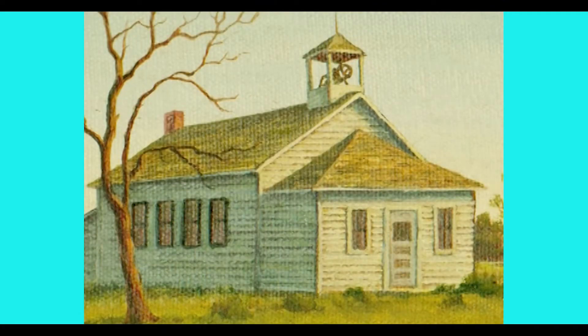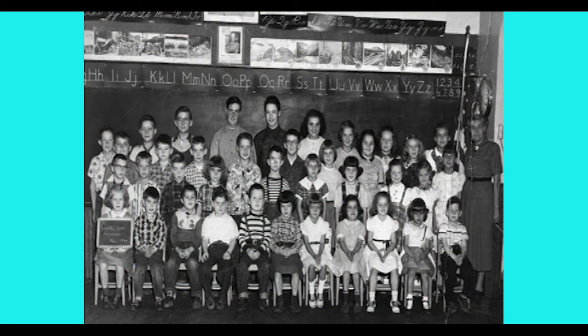Now, out in the country, there were schoolhouses also to serve the children that lived out on the farm surrounding St. Clair. Now, the unique thing about these schools was that there was just one classroom. And all of the children from grades, first grade on through eighth grade, were all in the same classroom. And they had one teacher. And the teacher taught the first grade, second grade, third grade, and all of the grades. And sometimes the eighth graders would help the younger children. But there was just one teacher and one classroom.